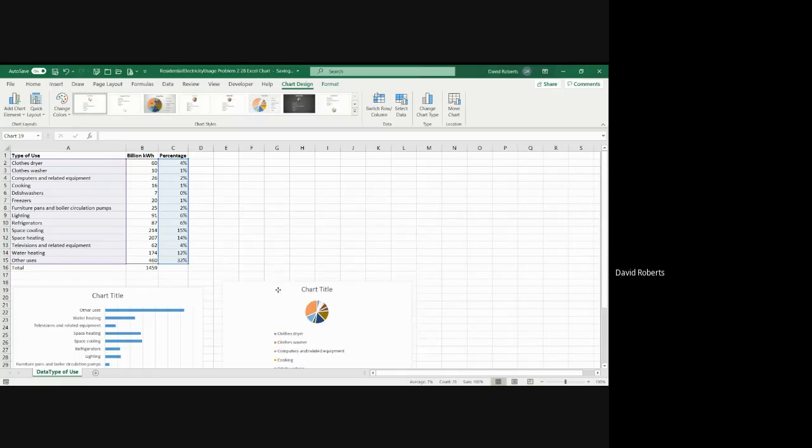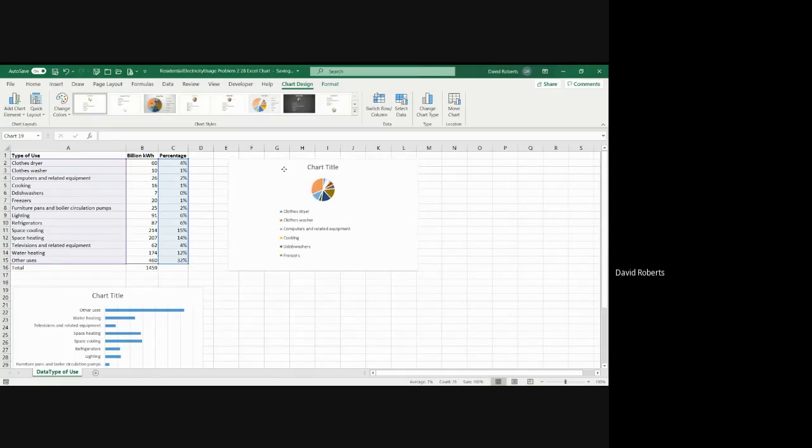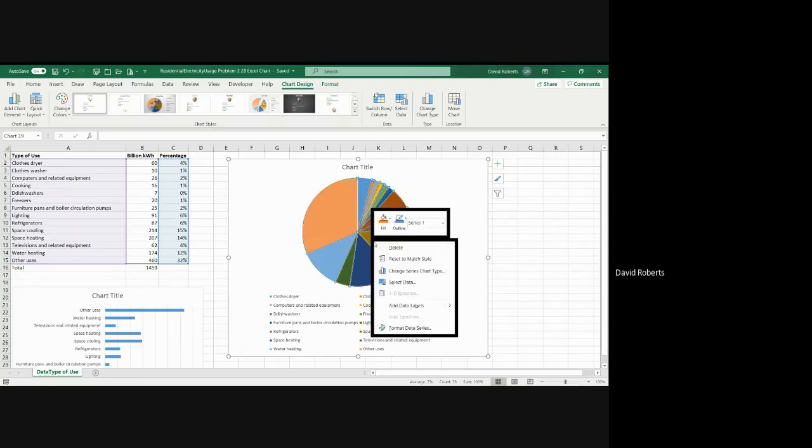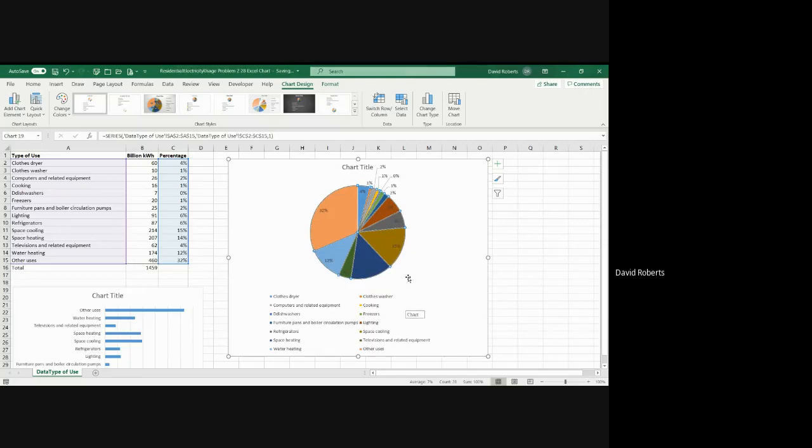Now, one of the things you might have noticed with this is it only goes down to freezers. If you just make it bigger, it includes the other categories. Now, it doesn't show the percentages, so you can right-click and select Add Data Labels, and it adds the percentages for you.